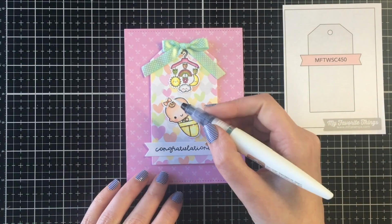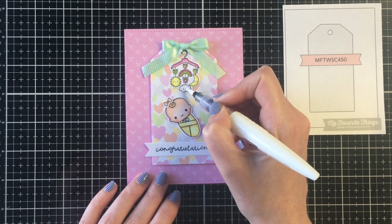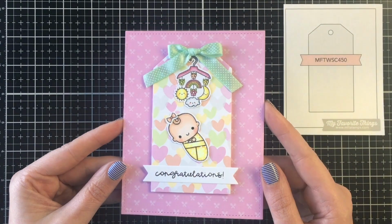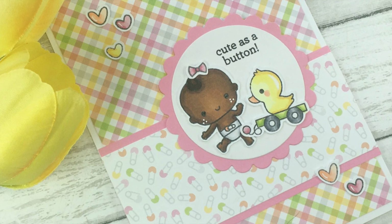So that's the card, super easy layout. Sometimes it's so fun to pull out a sketch and just see what you come up with. So there's card number 5 complete, and we can move on to the final card, which is card number 6.